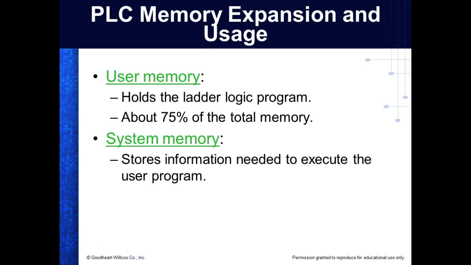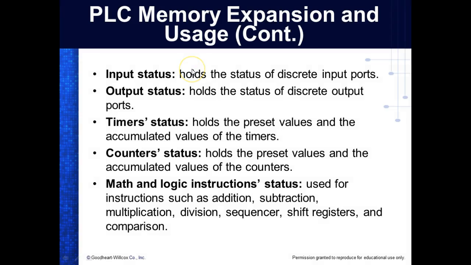User memory holds the ladder logic, about 75% of total memory. So the CPU uses very little memory. System memory stores information needed to execute the user program, right? And we'll look at how it's divided up when we bring up RSLogix; usually they divide that memory up. Input status holds the status of the discrete inputs. Output status holds the status of the discrete outputs. Timer status.